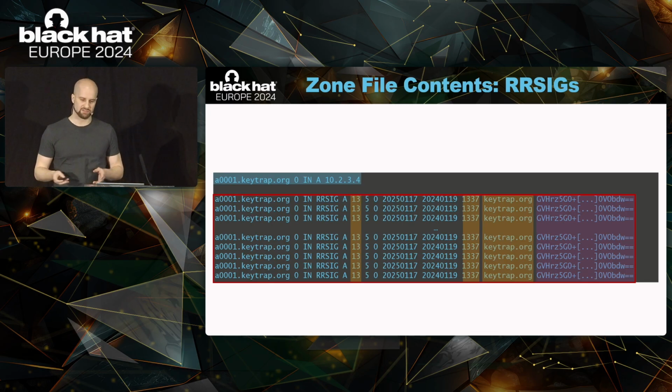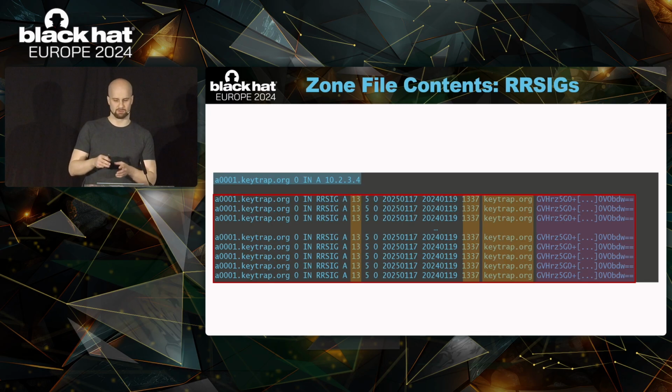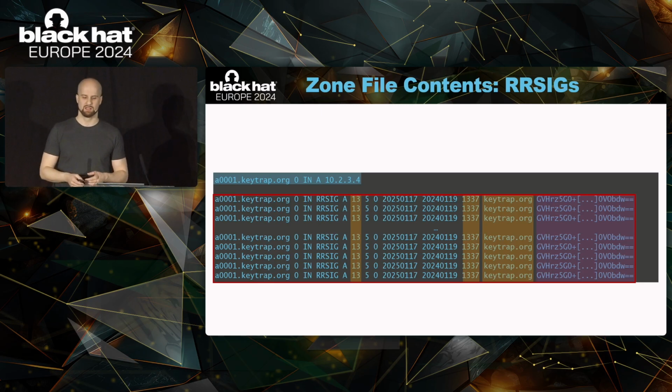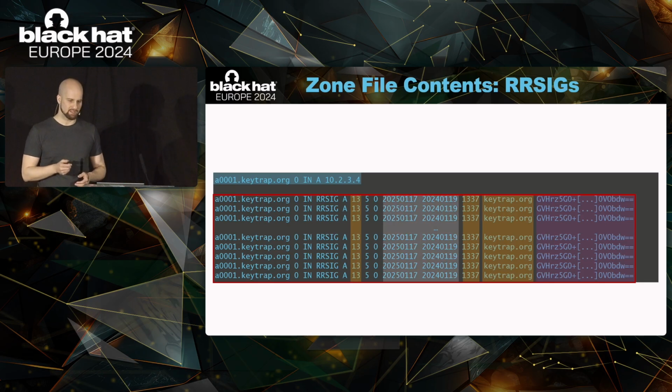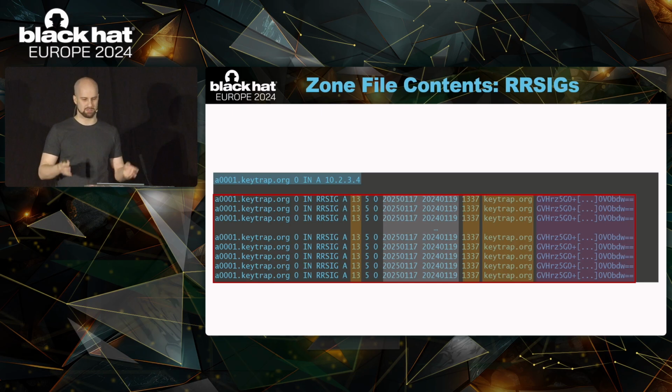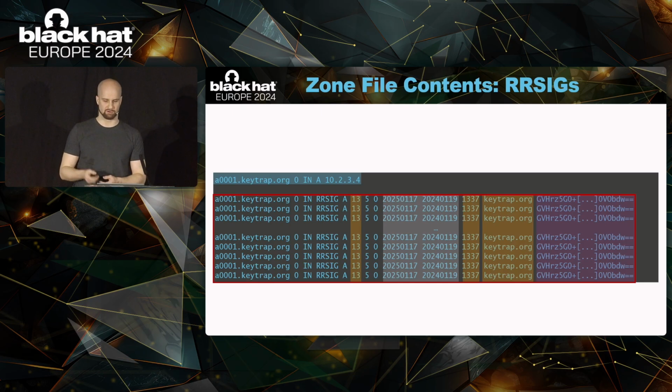The signatures themselves are actually cryptographically invalid, which is important, but syntactically they are valid. So we took a prototype record and just created a signature over it so that the validation routine runs as long as possible before the validator notices, okay, this doesn't work out. And again, to prevent deduplication, we just changed the validity timestamps to introduce variability in the set. And all this you can see here is repeated all over the place in our zone file.